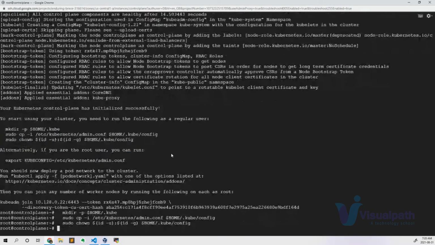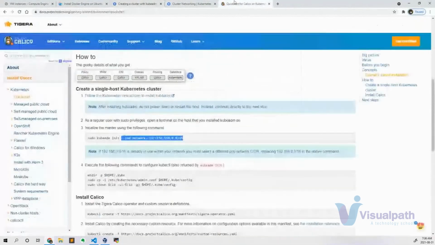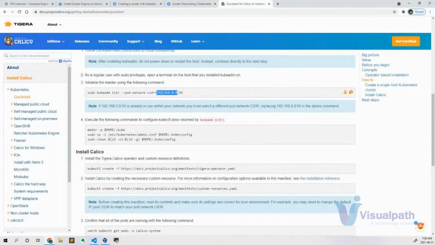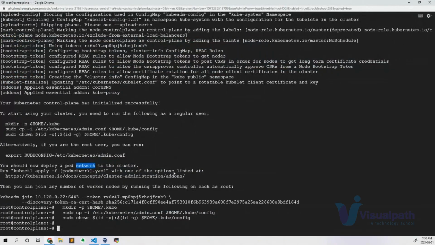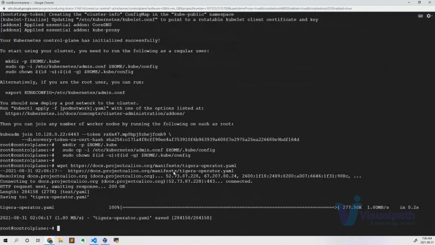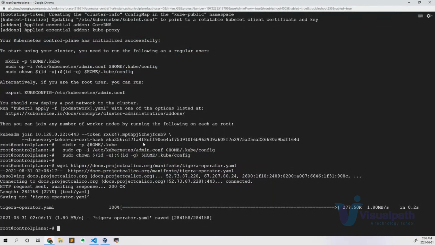Okay, after this we have to install the networking related component, right? So we have already decided that we want to use Calico, right? In Calico, since it is the same CIDR which is already present in these YAML files, let me show you. Let me download these YAML files. This is not important. The next YAML file is important for us right now to understand. Okay, and the next YAML file is, you can see directly we are using kubectl commands from now, so you'll get habituated to that.